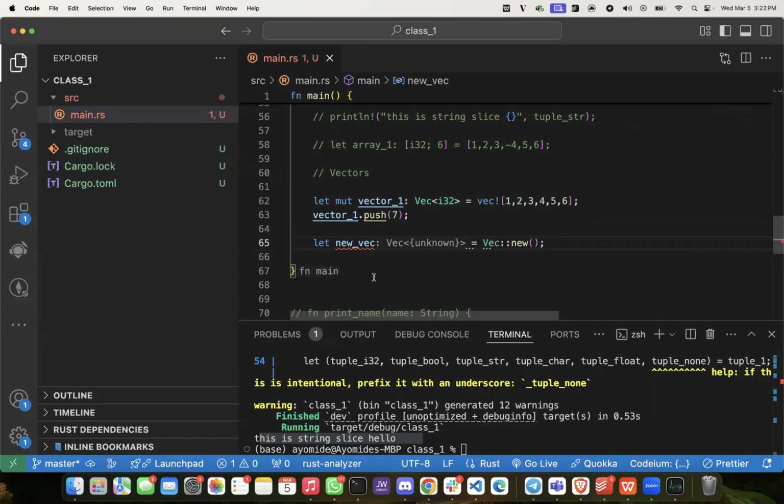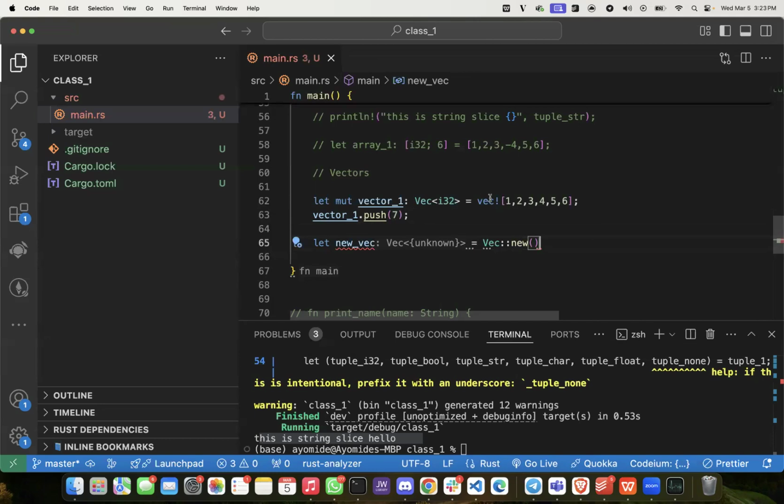It's giving us a compiler error because, first of all, for this new vec, we need to know the data type. The fact that it's a dynamically sized data type does not mean every single element of it can be scattered. It means that it has to have a definite data type. What do I mean by definite data type? If we go back to this one and we add 0.8 there, we are going to have a compiler error. Why? This particular vec is an i32 vector, so it's not a floating point, and you cannot add a floating point to the vector. So even if it's dynamically sized, it also has to maintain the same data type.